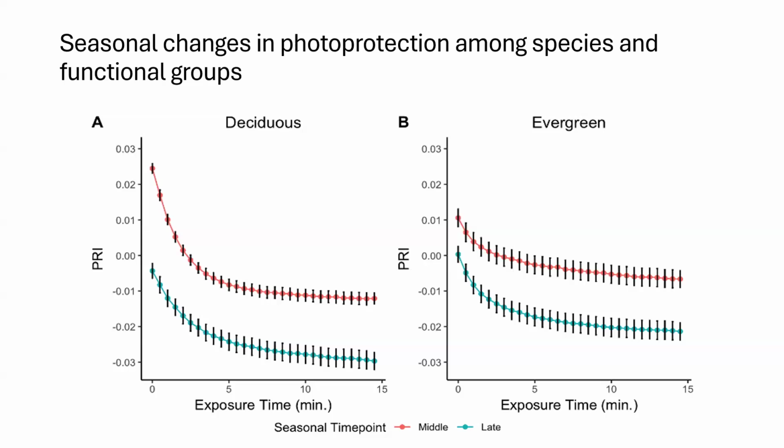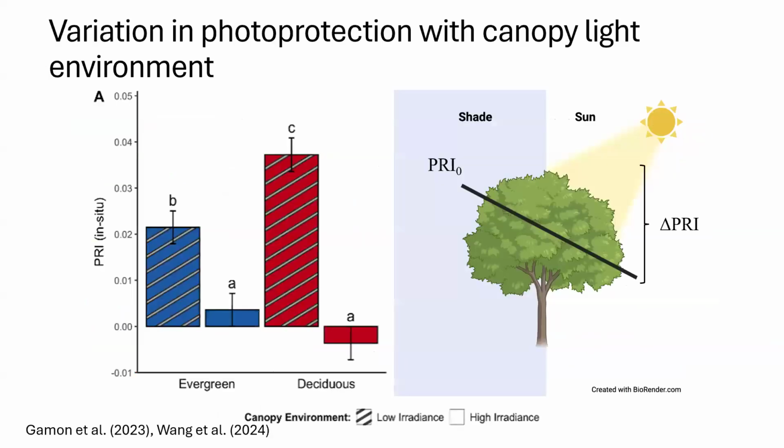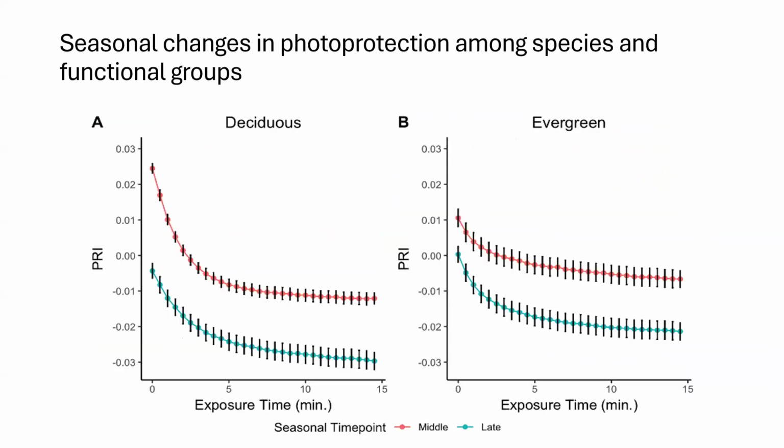I guess I was going to ask about larger applications of this. Would you expect to see a difference in the PRI between the leaves you sampled, which are from a singular tree on campus getting tons of light, and a tree in a forest? And then maybe broader applications, like the stress response to deforestation, or even phenotypic plasticity between different forests with the same species and their response to different light.